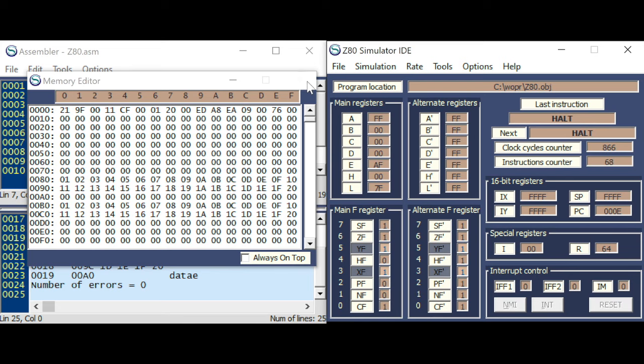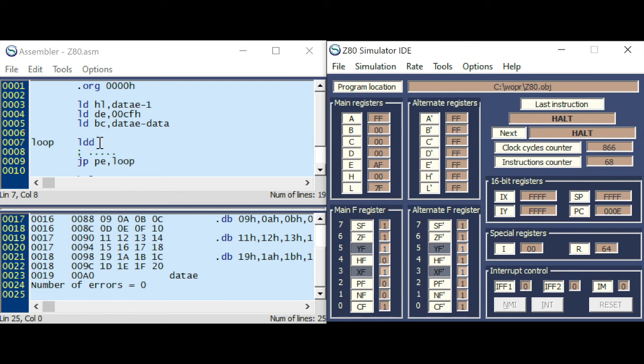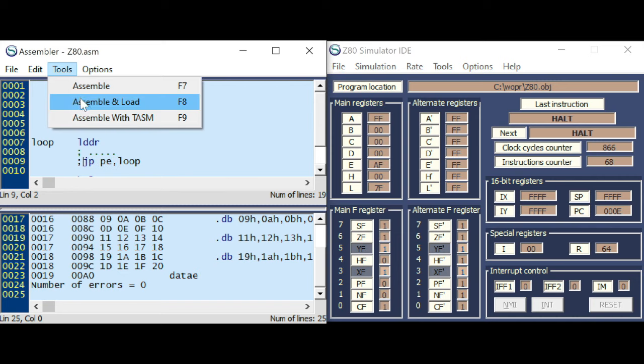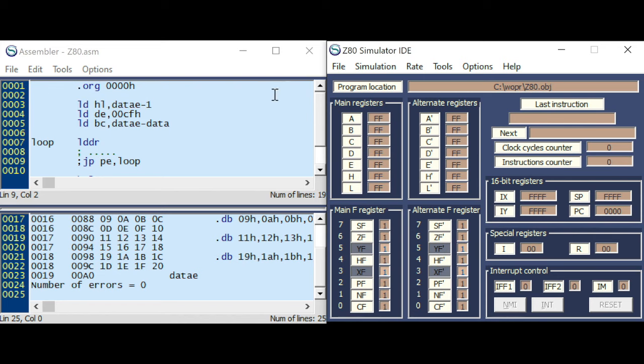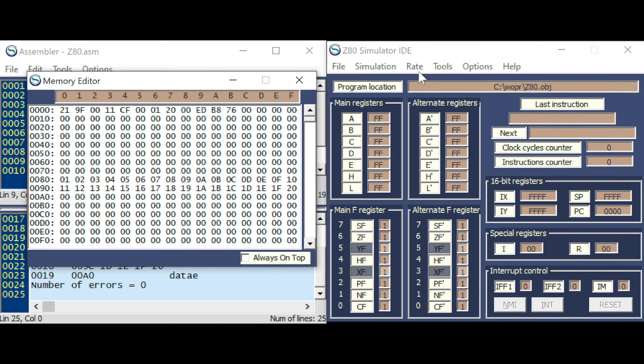Program stopped. You can do it also with a repeat. Just add a repeat and uncomment the jump. It is repeating this command until BC is 0.